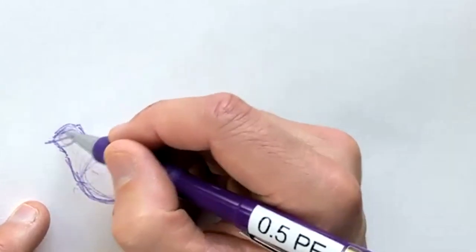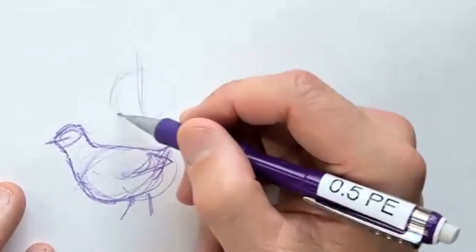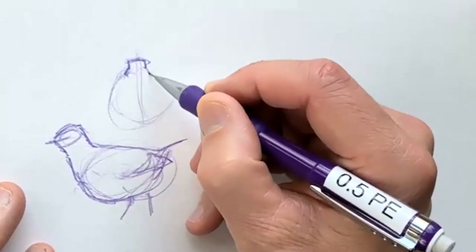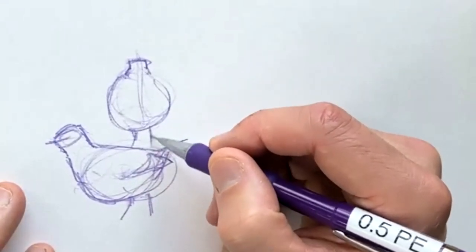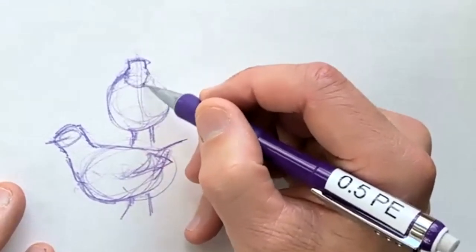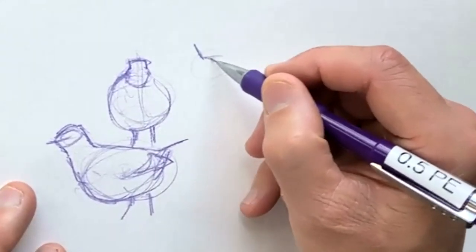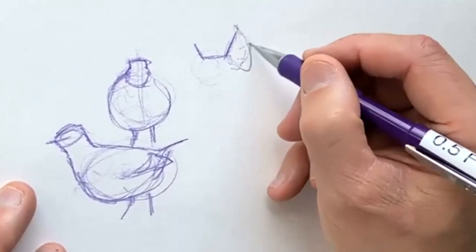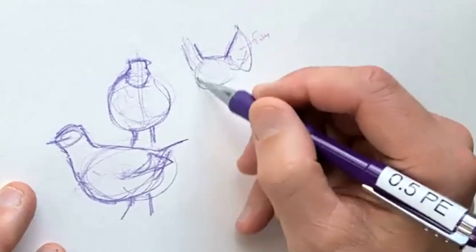So I might get a quick sketch like, oh no, it turned, right? So now here is a front view. And then, oh, there, we're going to see it briefly. It did something kind of crazy with a fan of its tail. So I just wanted to note, ooh, fan, F-A-N. And the neck was high when it did that.